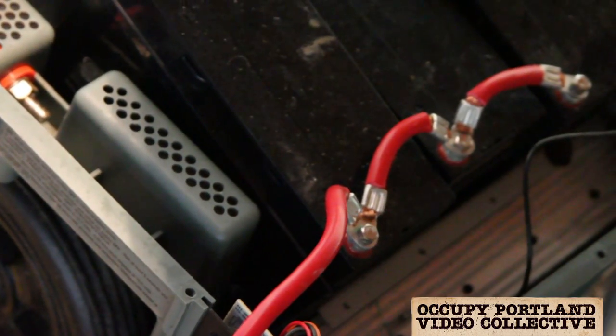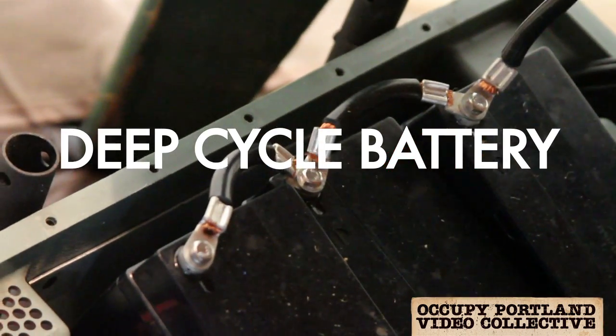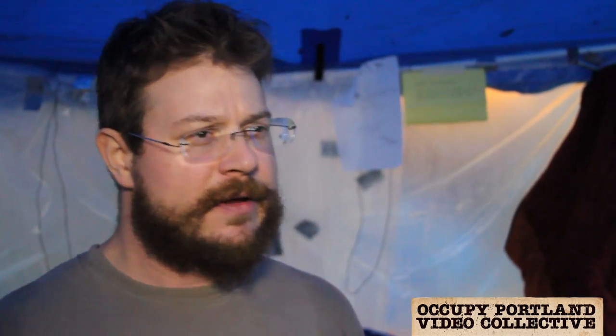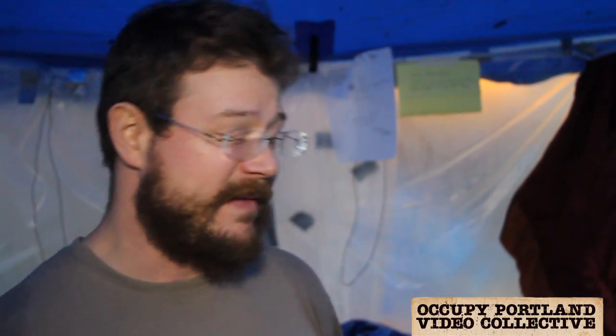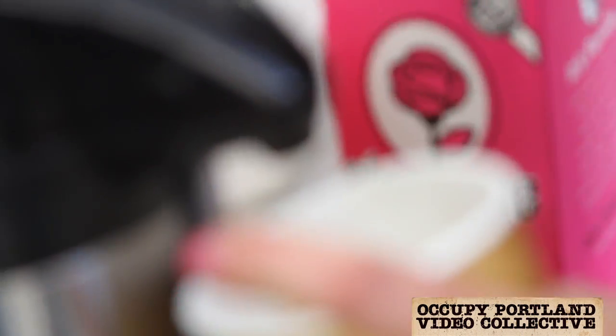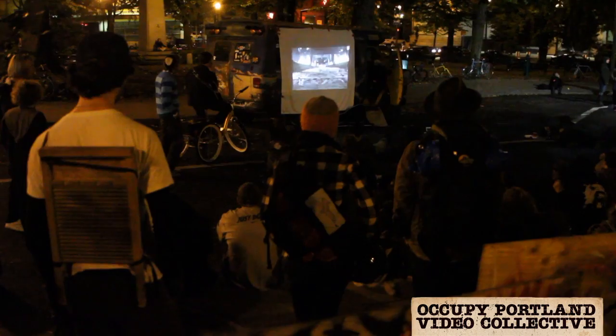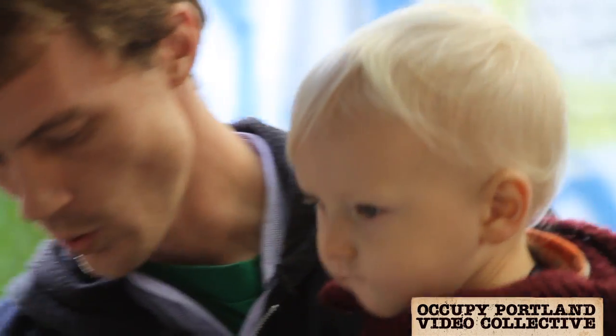We have one of these batteries — it's called a deep cycle battery, a marine battery or like a big truck battery. It's a regular lead acid battery with a lot of cells in it. One of these batteries has a rated charge of 30 and a half volts. We can power lights, almost ten computers off it for probably two or three hours at least. It's a lot of potential energy we can use. We can start getting off gas generators, get some coffee makers in here, televisions, computers, signal lines — there's a lot of good stuff going on here and all this power will facilitate that.